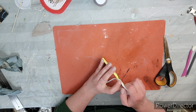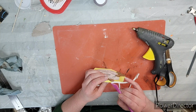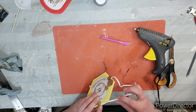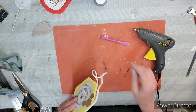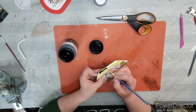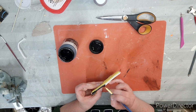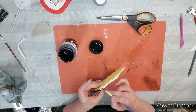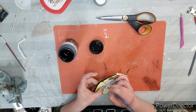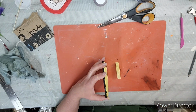Now, taking some white nylon rope, that's what it is, I'm going to hot glue it all the way around this sign. Hot glue and wrap it all the way around just to give it a nice finishing edge. I then, using some black chalk paint, I'm going to paint that white nylon rope black. And just with a fine, fine brush. Trying my best not to get any on the sign. I also painted a tumbling tower block yellow. We're going to glue that to the back, and this project is complete.